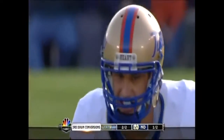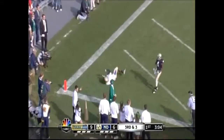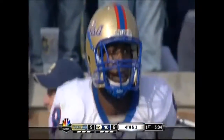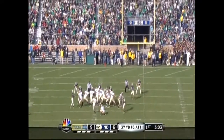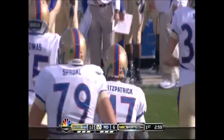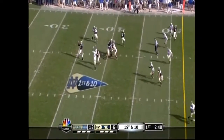And after a redshirt year at Texas, came to Tulsa, started last year, and here he is reaching his prime for the Golden Hurricane as he throws a touchdown pass to Clay. Wow, and you know what, Tom? They run more wheel routes than any team I've ever seen. Angle looked like he had it, but when he went to the ground, it came loose. Got to hold it all the way. Fitzpatrick will attempt the field goal of 37 yards, and it is good. Smart players that he gets to coach.